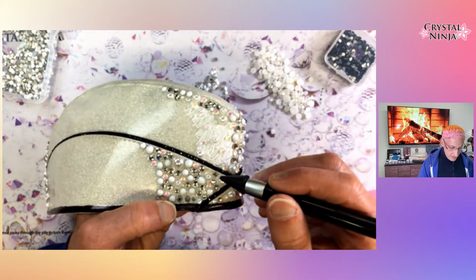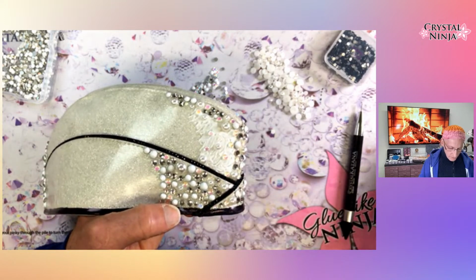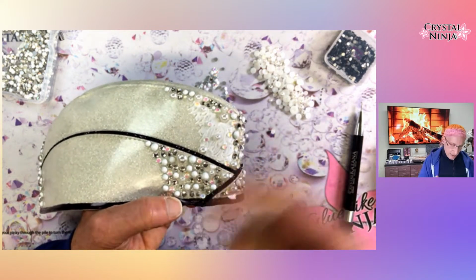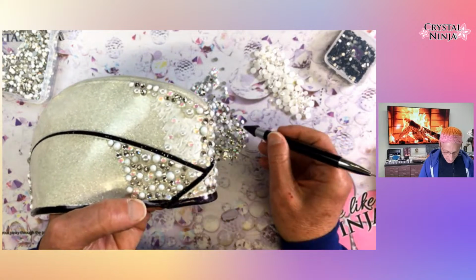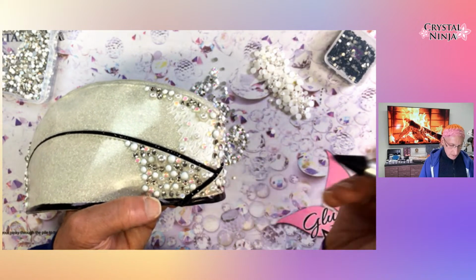The other thing I decided is that there is going to be a nice space between, oh, you know something I just noticed? I remember I did this earlier. I had wet glue and I was holding it with my hand and it smudged. So my nice little line there is kind of messed up. So luckily it smudged down enough that I can just throw a crystal in there and it's balanced.